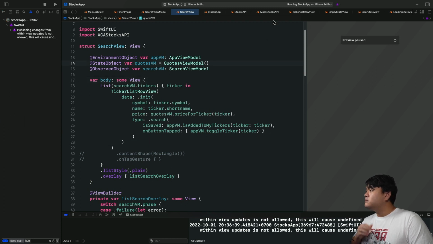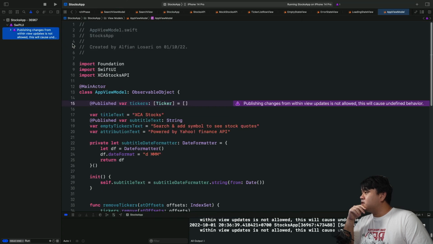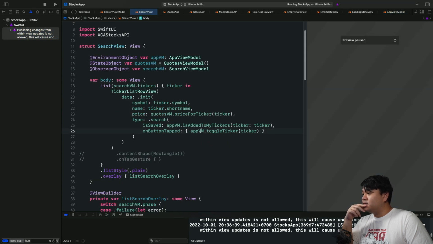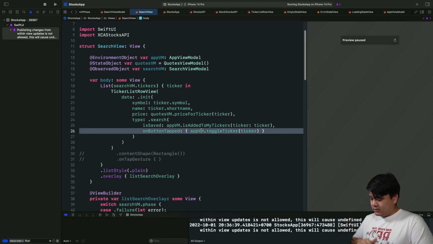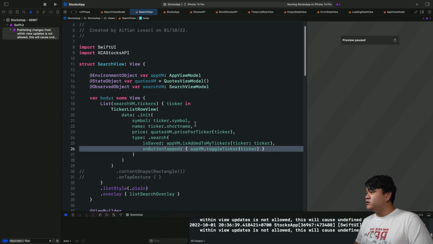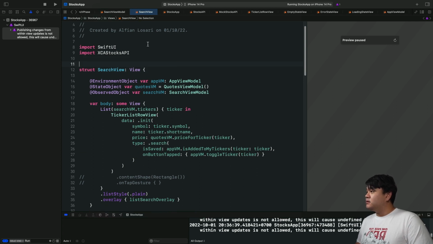And there's one warning in here. Publishing changes from within view updates is not allowed. So it is publishing the change to the tickers array, this method, in another thread other than the UI thread. Okay, that's the rule in SwiftUI. You must update any property with the Published property wrapper in a UI thread.